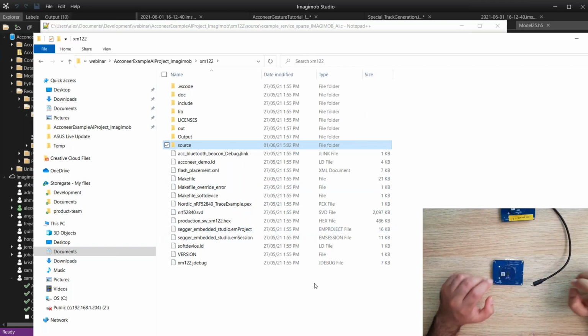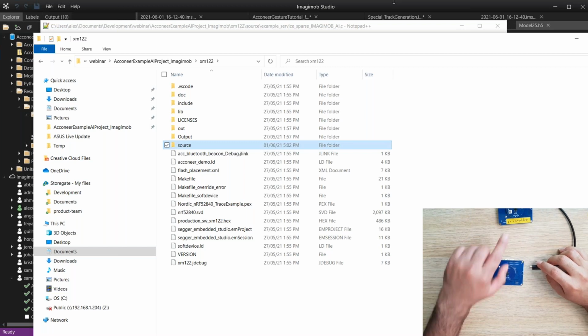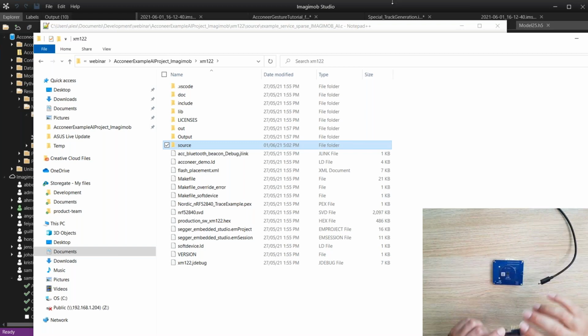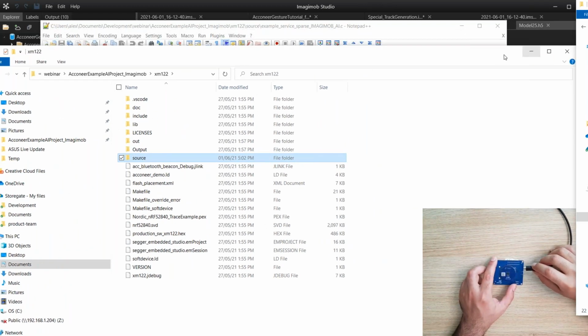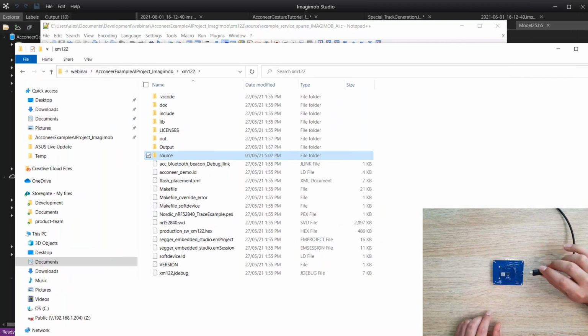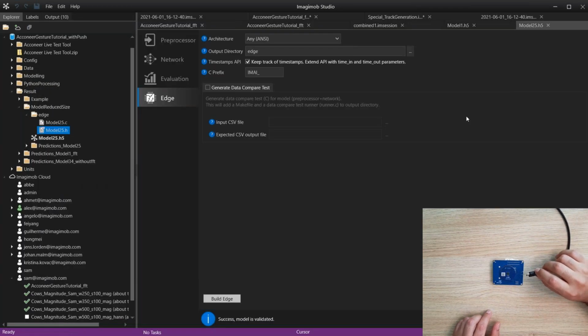What we do now is switch over to the other device that we have pre-flashed. This was the original that we used for the data collection, and we have a different version that's pre-flashed. And now what we will do is connect to the device.